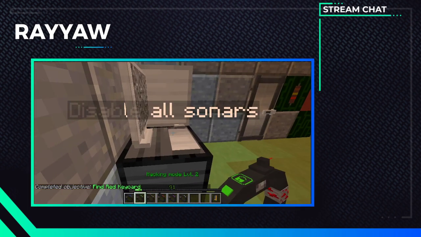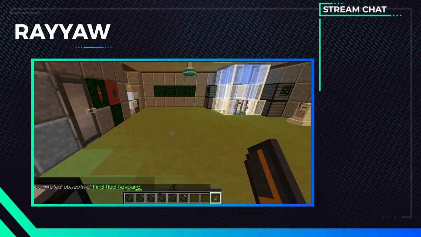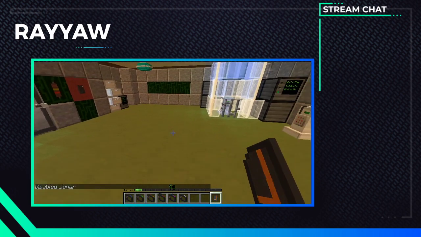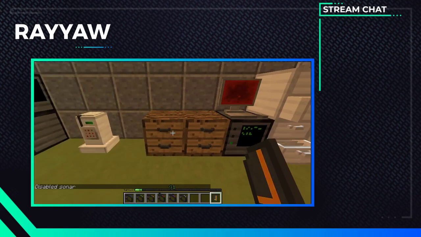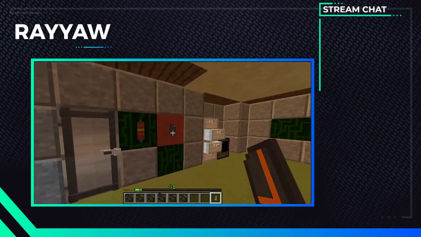And then hack this computer. This can disable all the sonars in the entire level. Oh, I'm showing off the non-keycard preservation strat. In the non-keycard preservation strat, in one of these 2 desks, I forget which, there's the red keycard, so you want to grab it and then leave.